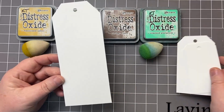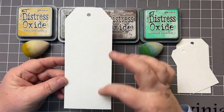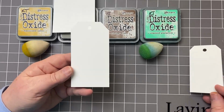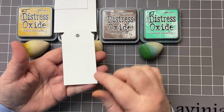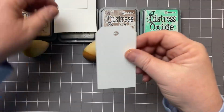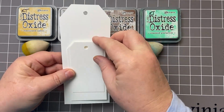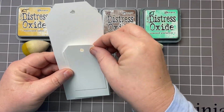The tag sizes that I'm using, I've got 18 centimetres by 7.5 centimetres. That's the largest one. I am using cream card for this, but white will work just as well. Then the middle size tag is going to be 11 centimetres long and 6 centimetres wide. And then the smallest one is 9.5 centimetres long and 5 centimetres wide. So you can see how they work really nicely together. And then I just snipped the edges to create the slant.